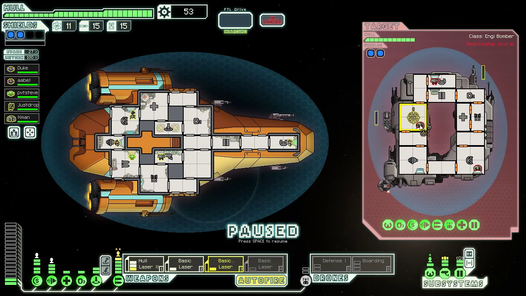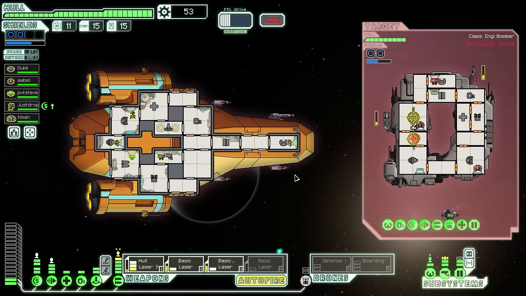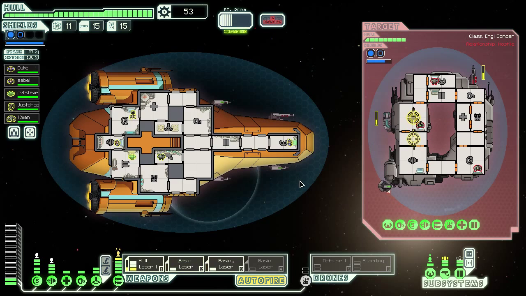Alright, well, let's target their lasers with that, and I will target this nice big empty section of ship with the whole laser. Destroy these guys. I wish I could mouse over their weapons and see what they have, because I don't know if they have missiles or not. If they do, I'll put up a defense drone, but if not, I won't worry about it. Yeah, they don't have missiles, so I won't put up my defense drone just yet.